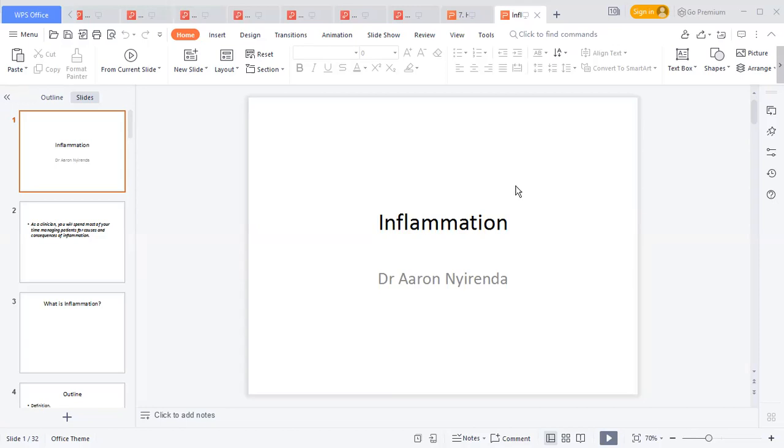We are saying that inflammation is the response to the damaged tissue that initiates a set of vascular and cellular events. Now, what is the purpose of the cellular and vascular events? They are designed to clean up the infectious agent or debris. It's anything that is causing something like infections, viruses. So inflammation has the purpose of removing that infectious agent, and it also initiates repair. So what is inflammation again? Inflammation is a response to the damaged tissue that initiates a set of vascular and also cellular events that are designed to remove the cellular debris and also initiate repair.